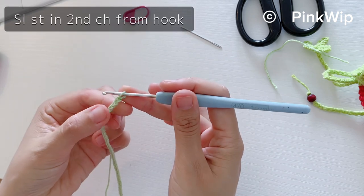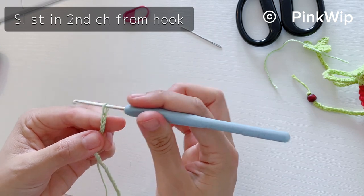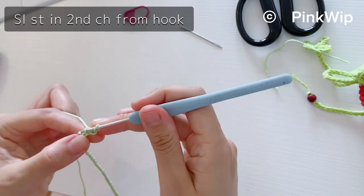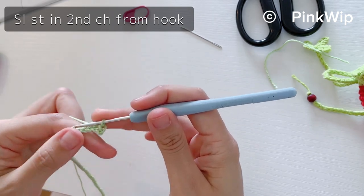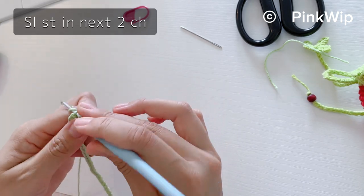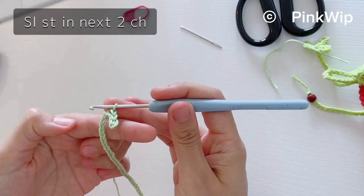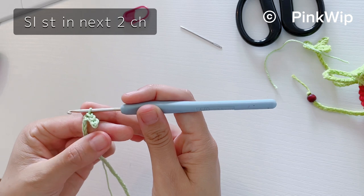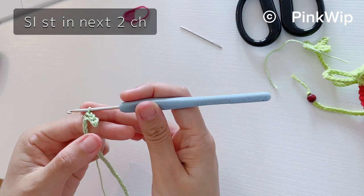We're going to slip stitch in the second chain from the hook. So the hook is here, right? First and second. So in the second, we are going to slip stitch. Now slip stitch in the next two chains. So 1, 2. So this is the first stem, and we need to make two more.